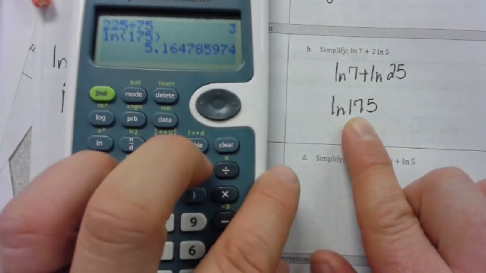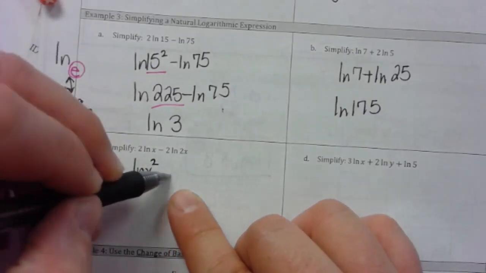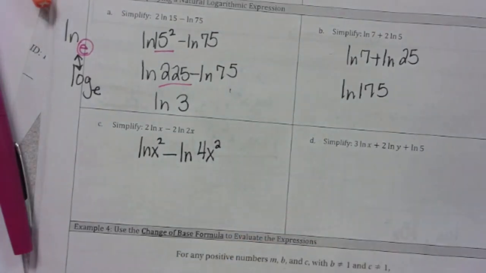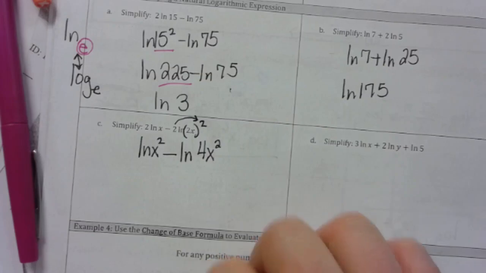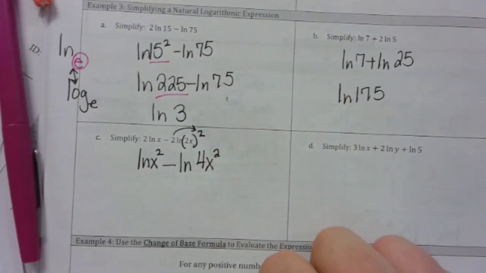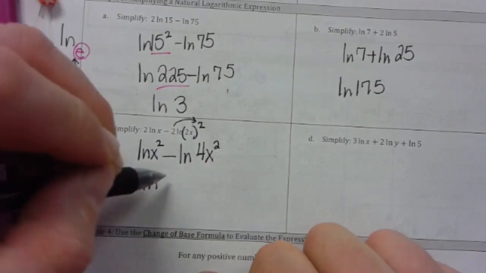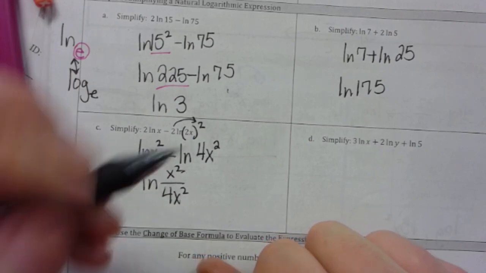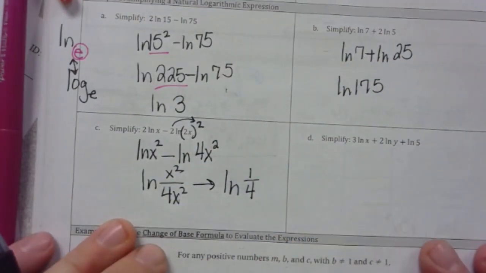Students, right here. Looks like I have the natural log of x squared minus the natural log of 4x squared. Wait, how is that 4x squared? Great question. See how this entire thing has to be squared because of that 2 in front? So I have 2x times 2x, which is 4x squared. Students, the natural log of x squared over 4x squared. Isn't this just the same as 1 over 4? All of these natural logs have the same base, the base e. This is why I can combine all of them.